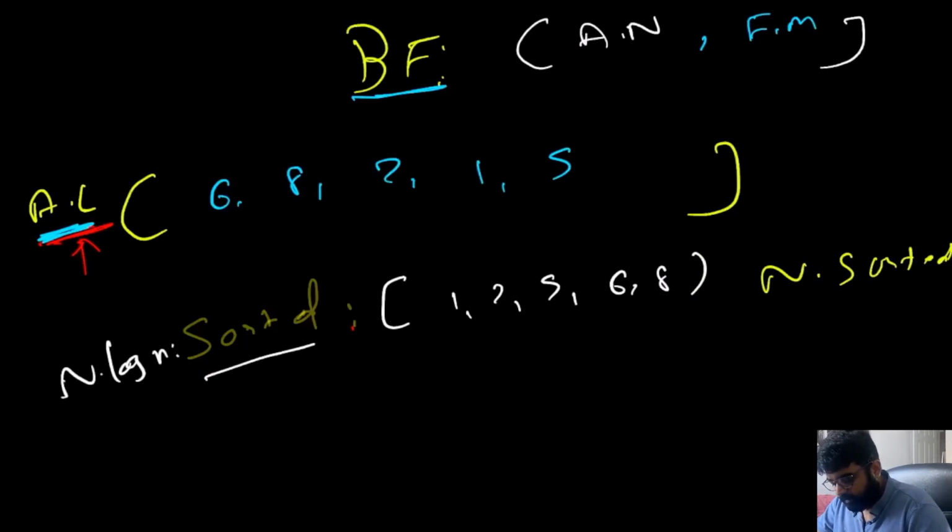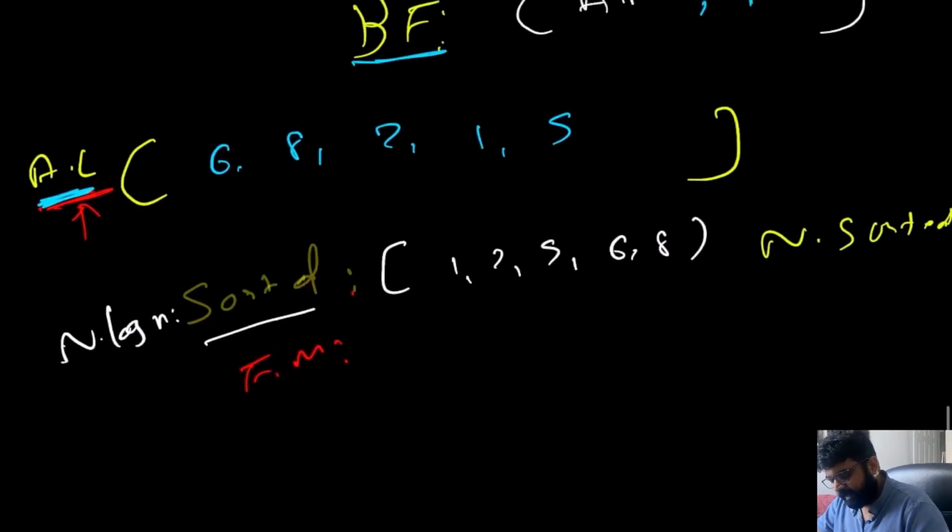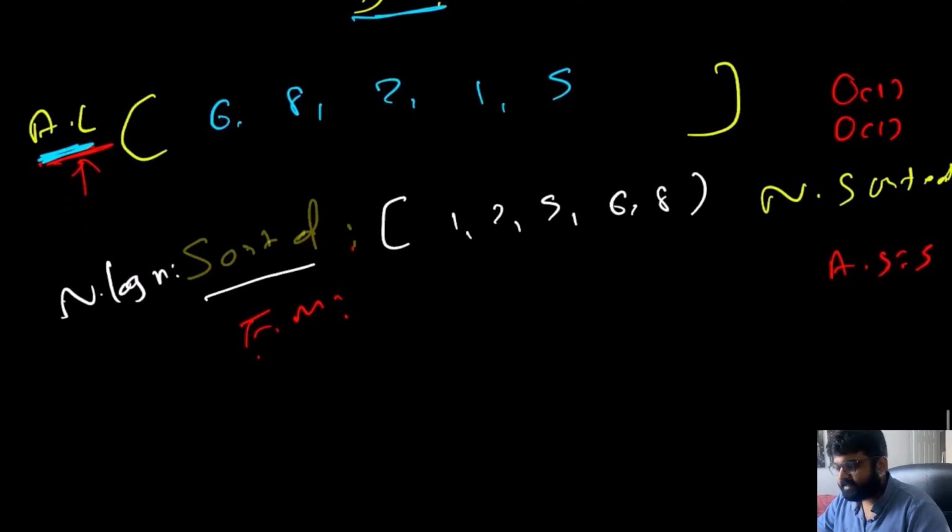Okay, now finding the median becomes quite simple, because we know that for an array, fetching takes big O of 1 time, and putting a value also takes big O of 1 time. We already know the size of the array, so in this case the array size is going to be 5. Because the array size is 5, we know this is an odd number, and since this is an odd number, we need to find the middle value.